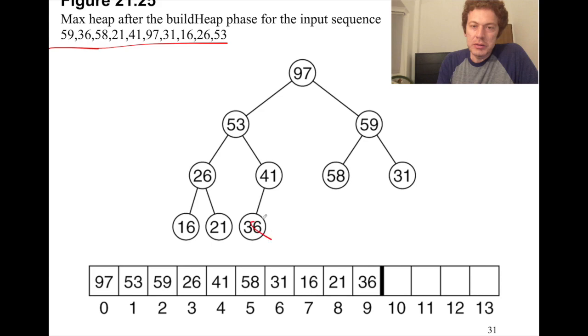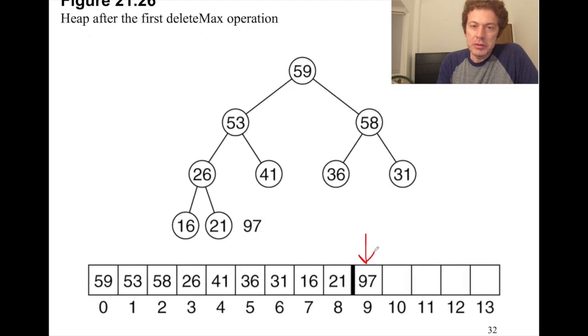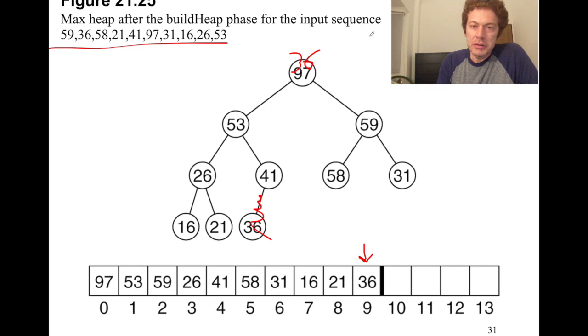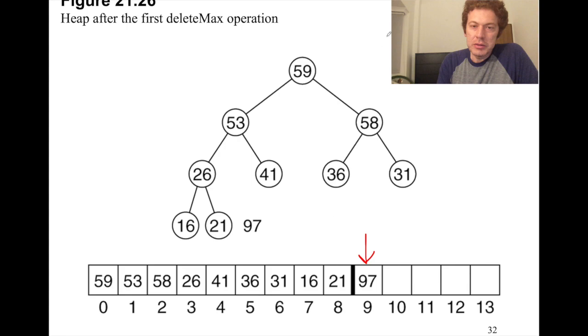So do a delete max. Remember how does delete max work? I get rid of this entry and I put it here, 36. But now what happened? So this is freed up, sorry, released. So I can put this 97 here, because it is the result, it is the largest element. I am saving my results here from right to left. Now I will do the move down because I have done a delete max. So 36, how does it move down? 59 goes up, right? Now 36 is here, 58 is bigger, so 58, and I have a 36 here. So actually, the answer is here: 59, 58, 36. I think. Okay. Now do the same again.